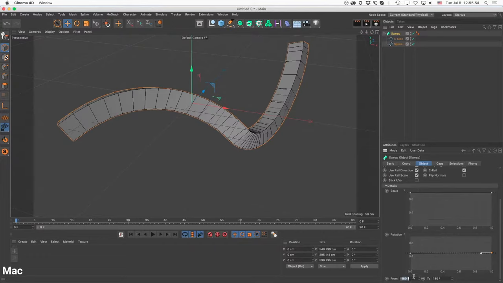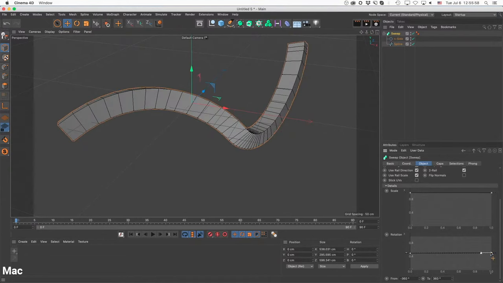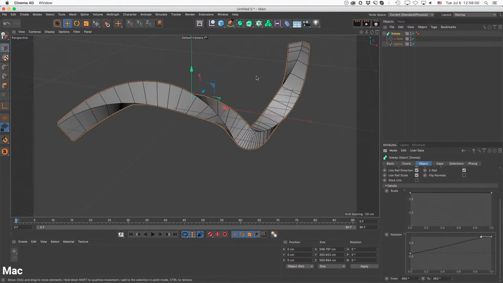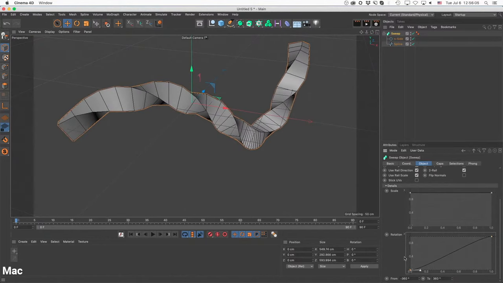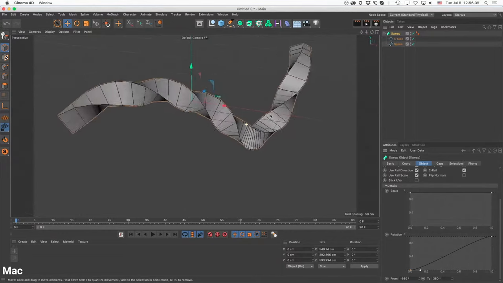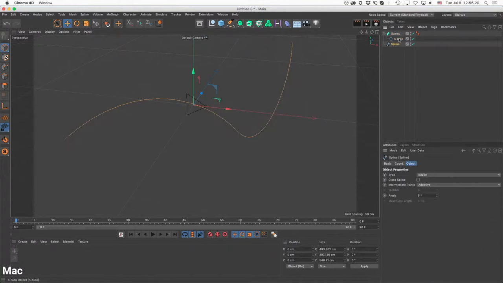If I set this to minus 360 and that one to 360, now the maximum will take us a whole rotation in the positive value, and this will take a rotation in the negative value. Now, this is good for overall control, but in this particular case, if I'm doing some sort of modeling, it's good. But what if I want to have the same control over animation, let's say? So in that particular case, we're starting to talk about rail splines. So what are rail splines?